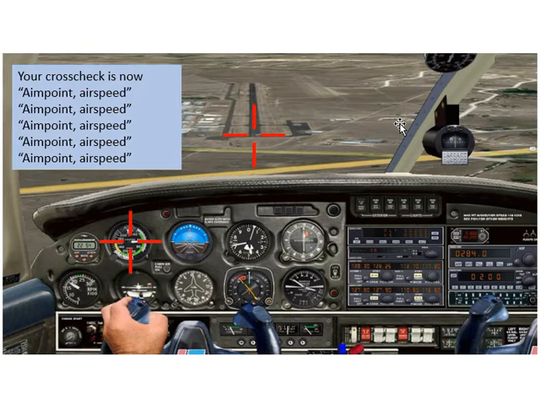You will hear many, many times, and some instructors teach only this, some stay away from it completely, and some kind of use a hybrid mix of the two. They will talk about, well, what if I'm slightly fast on final? In other words, let's say I'm 85 miles an hour. How do I fix that? Well, you can pitch the nose slightly up, and then that will bleed off your airspeed. Okay. If you're a little slow, you can pitch down and that brings up your airspeed.